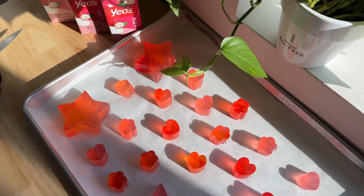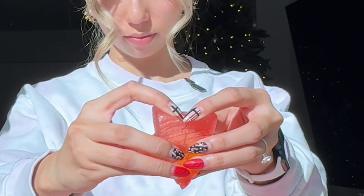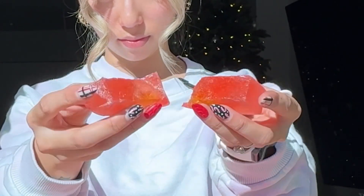Now the hard part — you have to set it on your countertop to dry out for a few days. This took 10 days. This is what it looks like after about 10 days. You can tell that the outside is hard, but once you break it, it's super jelly on the inside. See? It's all jelly on the inside. Tastes like a lychee chewy rock candy.